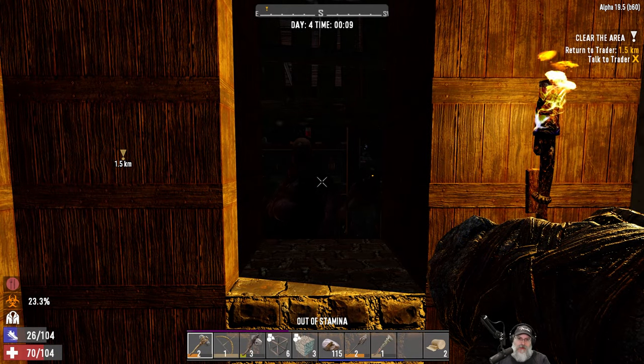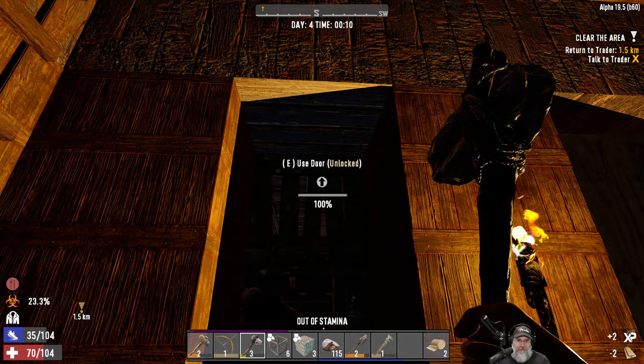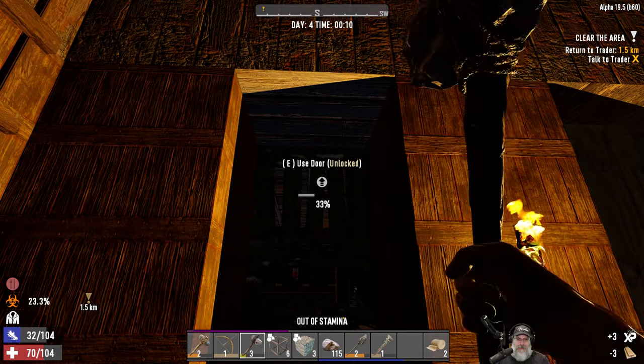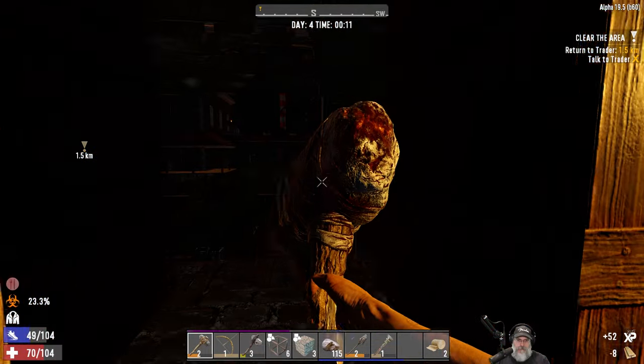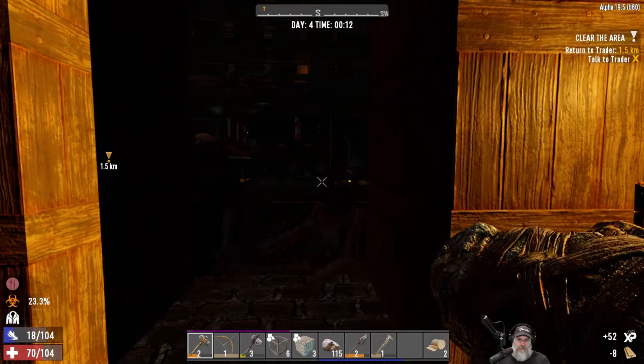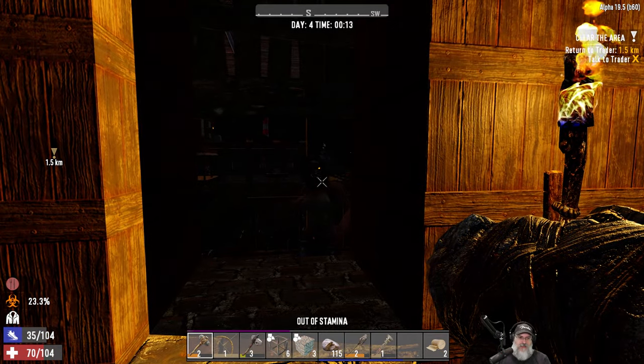I have no stamina, though. Absolutely out of stamina. Quit breaking my hatch, you dumbasses. Out of stamina. I can get two hits off before I run out of stamina.